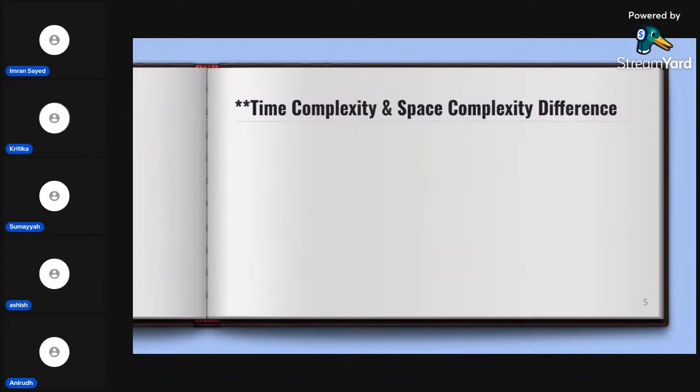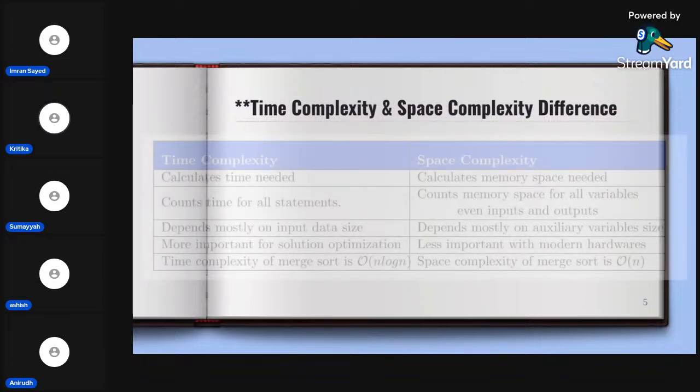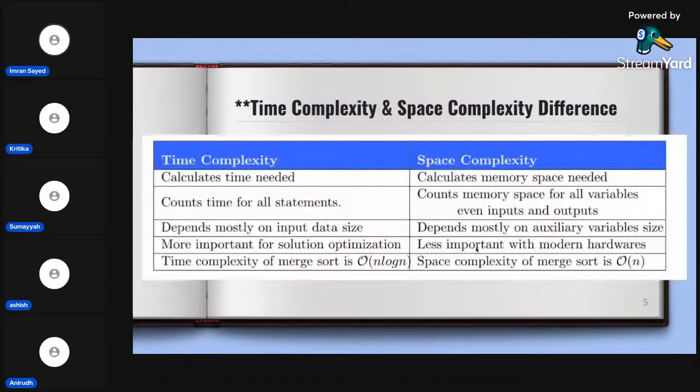Solution optimization is for time complexity, so time complexity is more important, and space complexity is less important with modern hardware. Time complexity depends mostly on input size, space complexity depends mostly on auxiliary variable size; time counts time for all statements, space counts memory space for all variables. Okay, great.